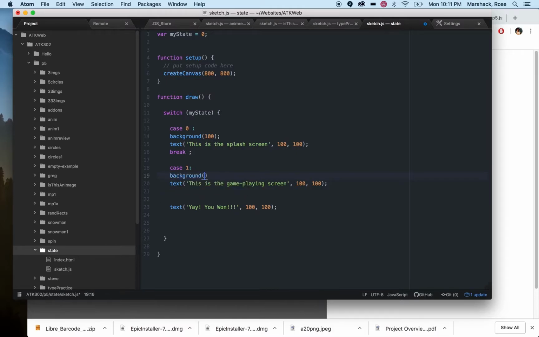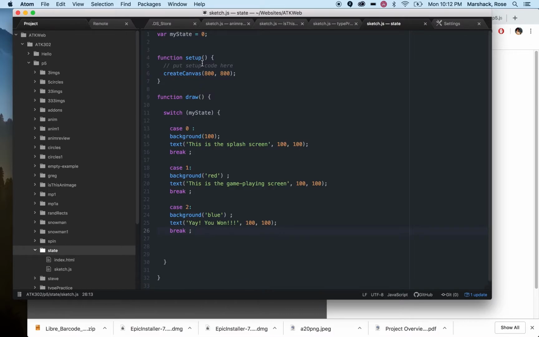Background red. And then we need to break. We need to break in order to separate each of these cases. And then we'll have a case in case that variable my state is 2. This will be like the winning state. So we'll have background blue, because they won. It's a blue background, yay. And then always you need a break command, okay?